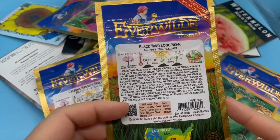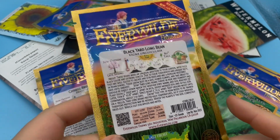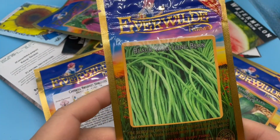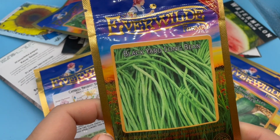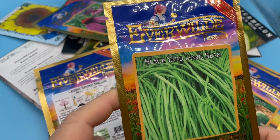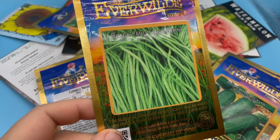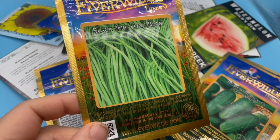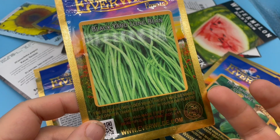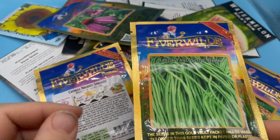All right, the black yard long bean. Let me say that again. The black yard long bean. So this is a bean that is supposed to be a yard long. So that could be cool. I think that'd be fun and be a good thing to do a video on, but obviously we'll see how well I do growing. Beans have been something that historically I have not been great with, either because of pests or watering issues. I'm not sure, but I often fail with beans. So a yard long bean might be even harder to do. But at any rate, I'm excited to try the yard long bean.